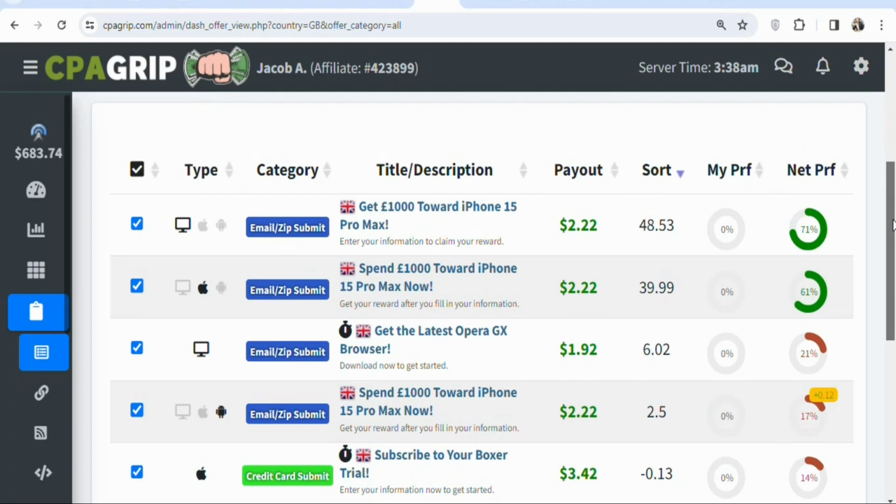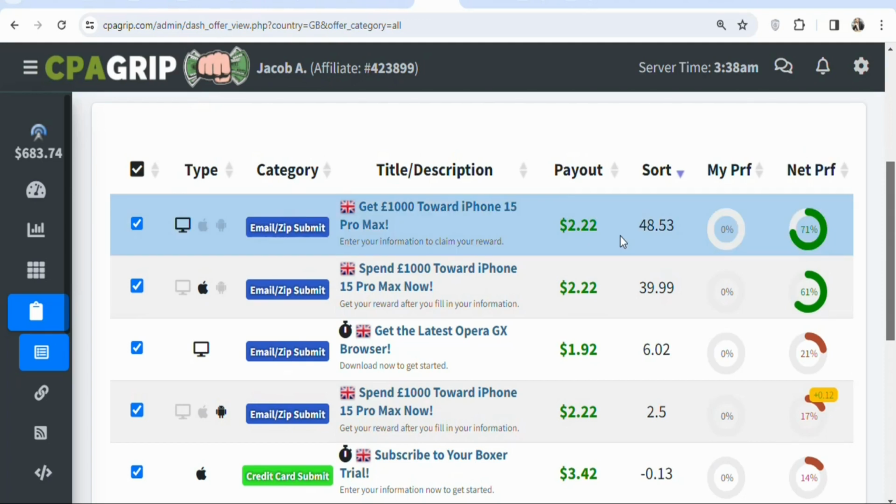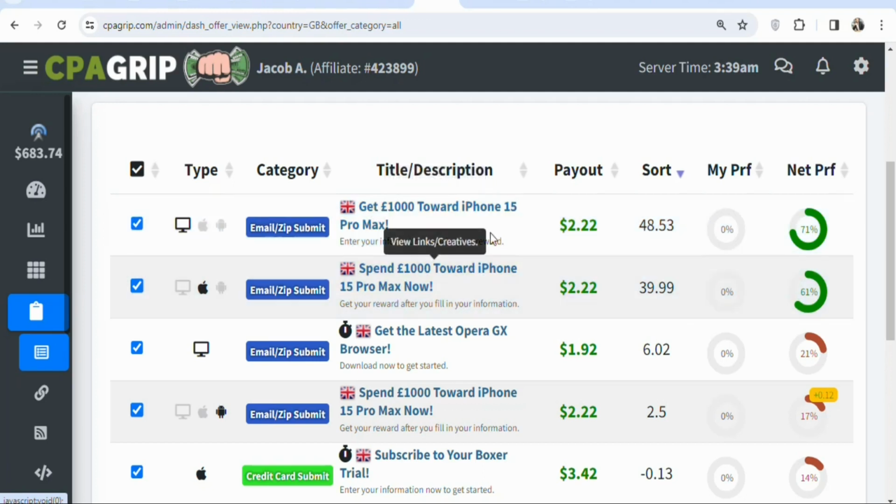If you promote any of these offers to a different location apart from the United Kingdom, when people click on your link, they are not going to get access to these same offers. They are going to get access to offers that are allowed in their country. So what you have to do is always search for a country where you have a traffic source so that you can get offers that are allowed in that country, and you have to promote those offers to the people who live in the country that you have searched for so that they can take the specific action for you to make money.